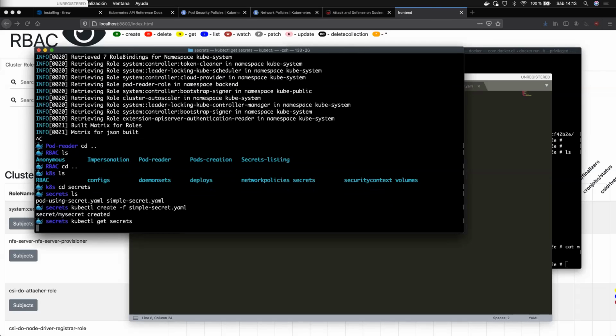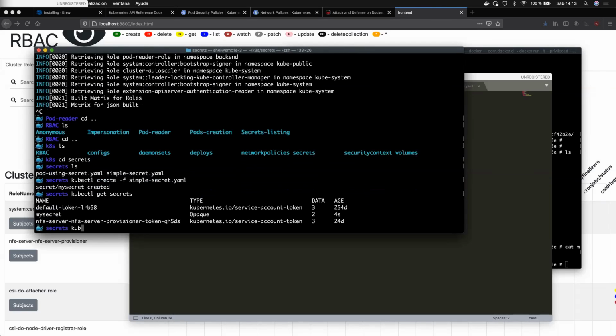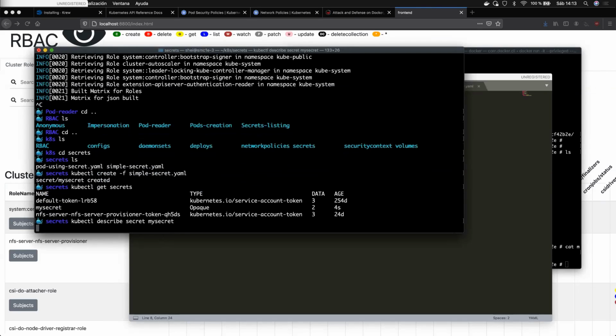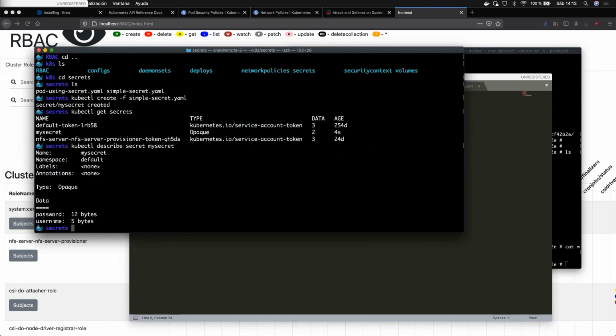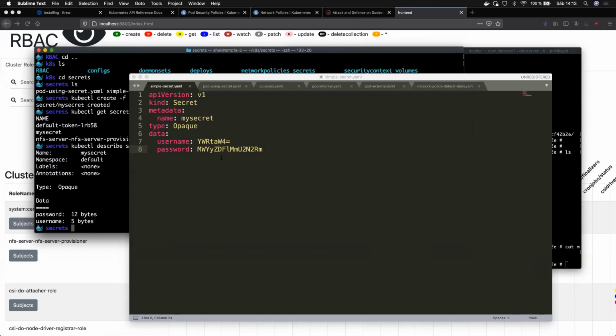You can get the secrets now. And if we describe it, nice secrets. We can see the keys, but we cannot see the values. This means that Kubernetes doesn't show the sensitive information, but it's still here in the YAML file and is codified.